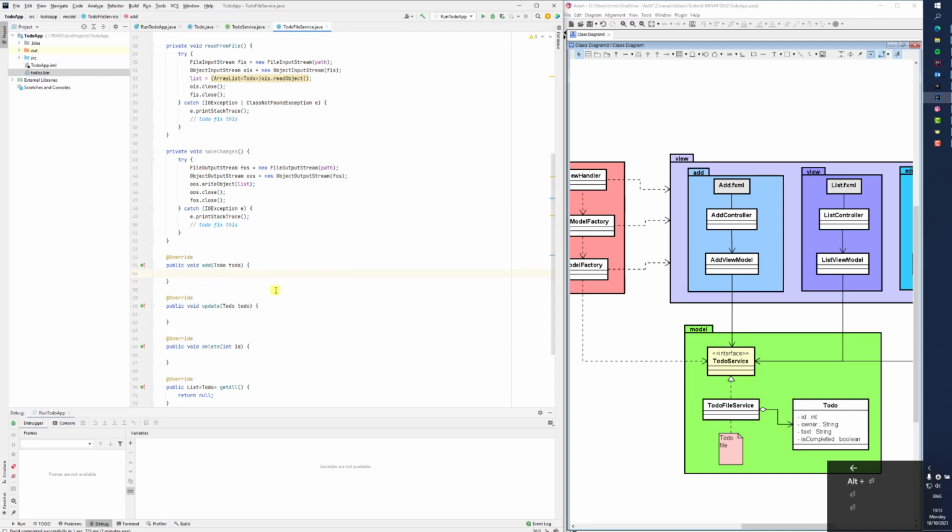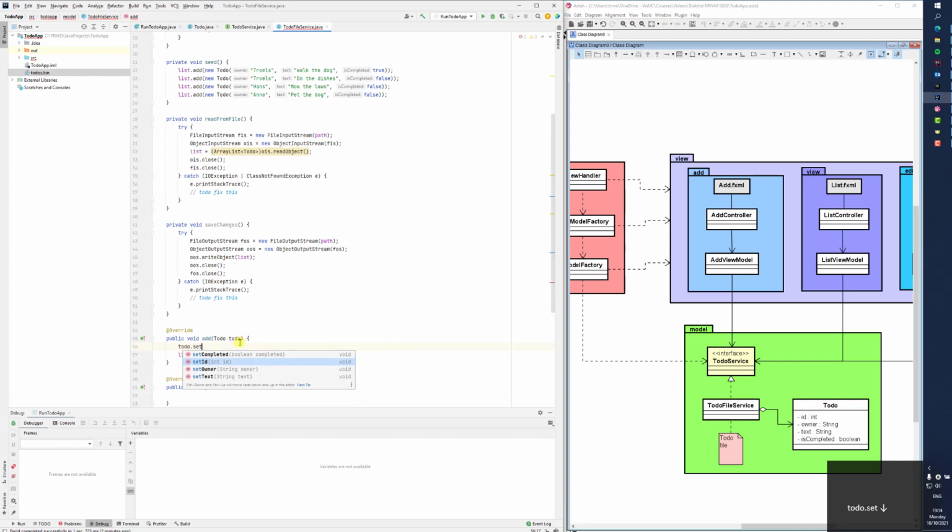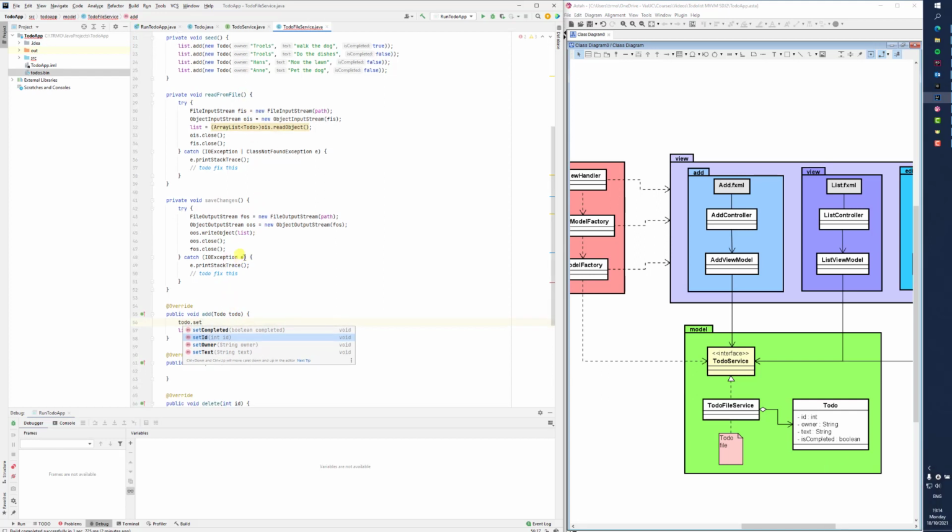Add a to-do. How do we do that? We say list.add. Well, it's a new to-do, so I want to give that to-do an ID. Right, every to-do needs an ID. The ones that I created up here don't actually have one, so maybe that's a problem. It's not all that relevant now, but we need to create an ID, and I want to make sure that everyone gets a unique ID.